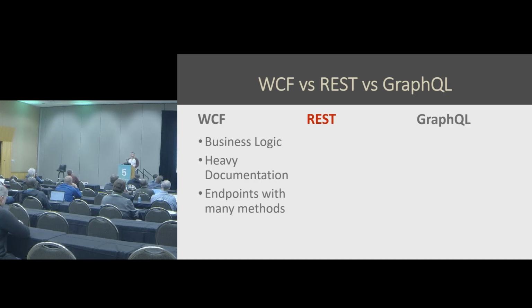The endpoints, as I mentioned, have many methods inside of them. For example, because there's so much business logic there, you might return different structures. The way your data looks when it comes back, or what goes in, can vary very drastically from one call to the next. And so, as I mentioned, we consider that kind of our business layer. What about REST?